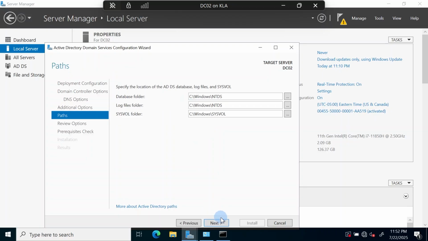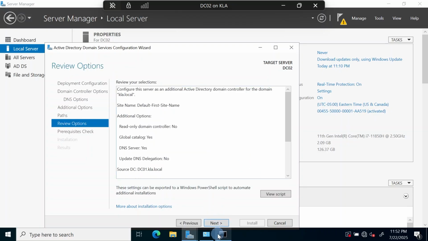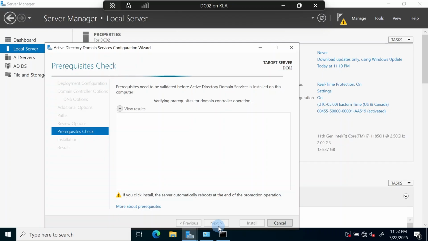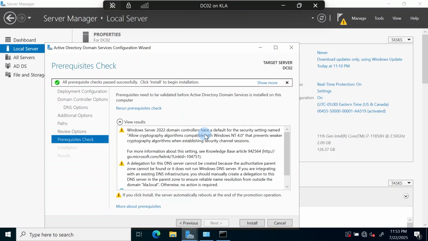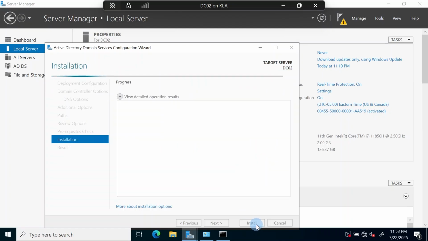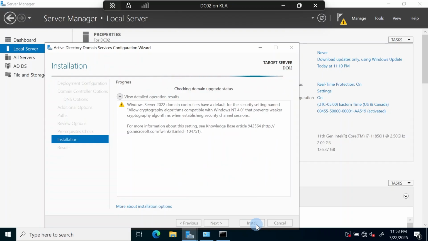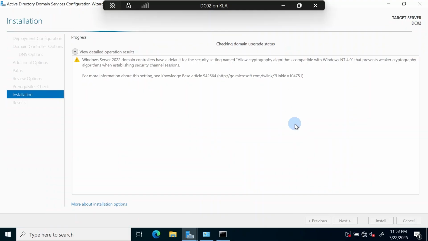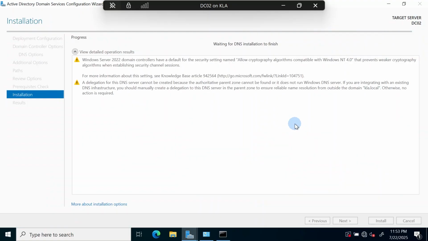And then these are the defaults. We just go to next. And a summary, we go to next. And then we let it add a role. So every prerequisite check passed successfully. So to begin, click install. So click install to begin our installation. And we'll just maximize this. So I will pause the video, let this install, and once it is done, I will come back and continue.